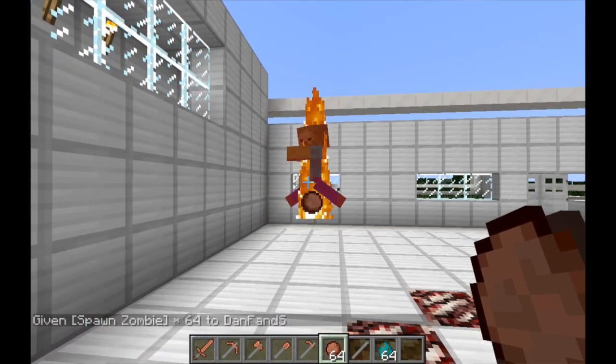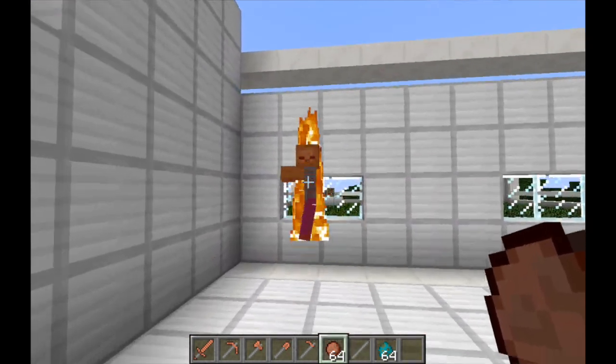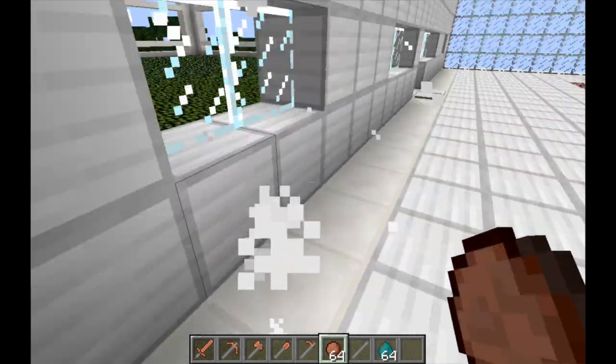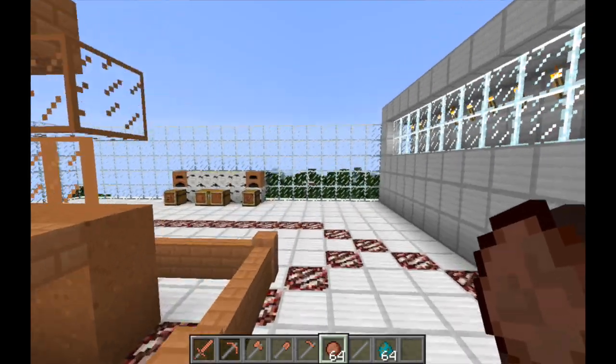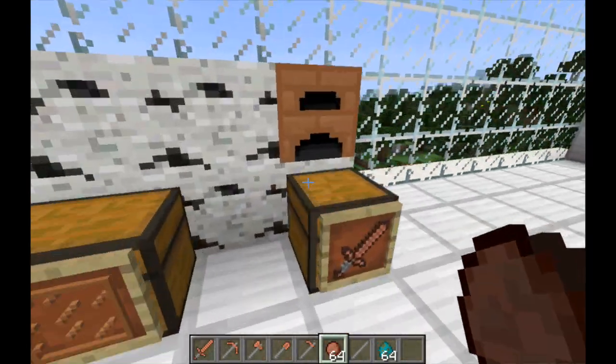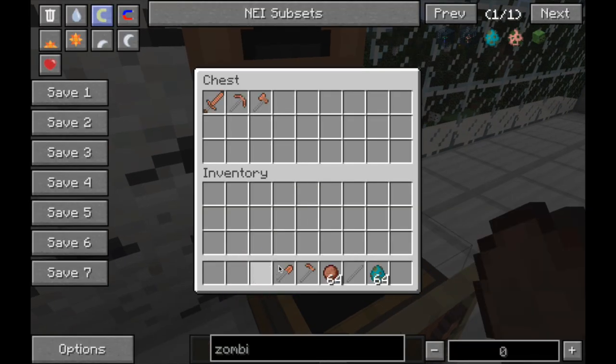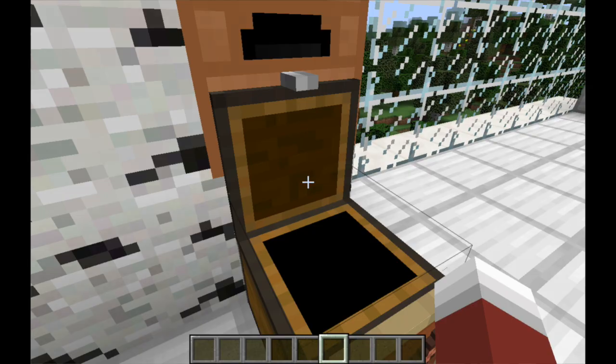You see, they kind of work like snowballs, except I'm pretty sure they injure them. Yeah, there we go. So they do injure them. I think that's super cool. Snowballs are fun, but they don't do any damage, so it's not really a good weapon. But these do a short amount of damage. And yeah, that is pretty much going to be the weapons for the mod.